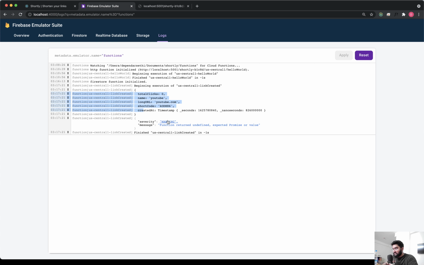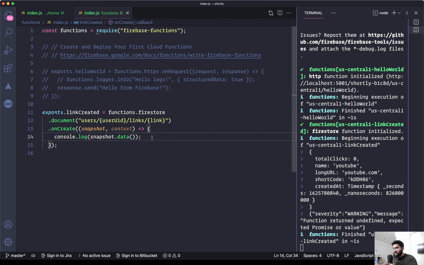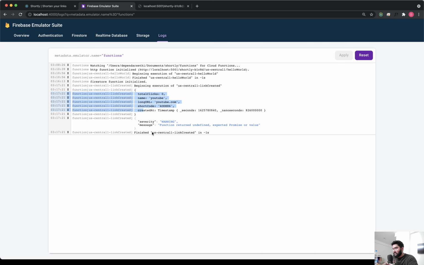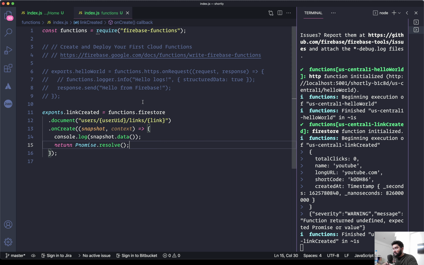The other thing is it's showing a warning, because in cloud functions we have to return a promise. We need to resolve that. So it's good practice to return Promise.resolve in such a way. If we do that, it won't do anything right now. The point is we have the document, so that is great. Out of this document we need to get the short code, and the other thing is the long URL plus the user UID. The user UID is a part of the path. It's actually a param, and we can access the param by using the context.